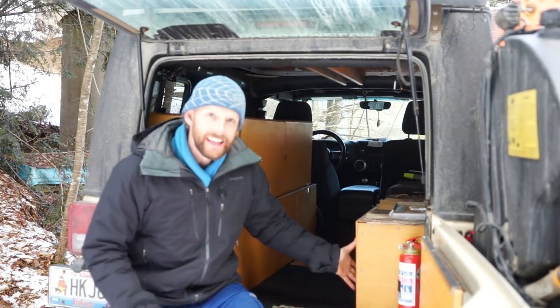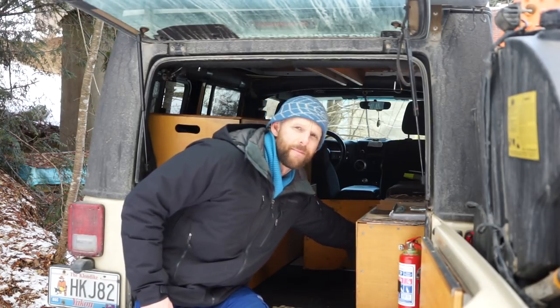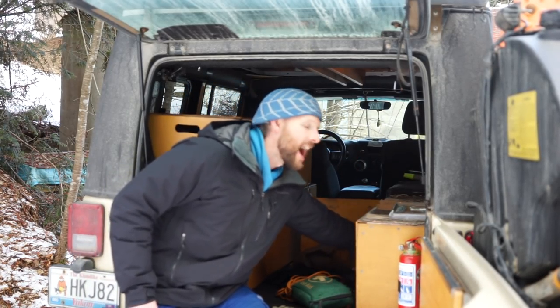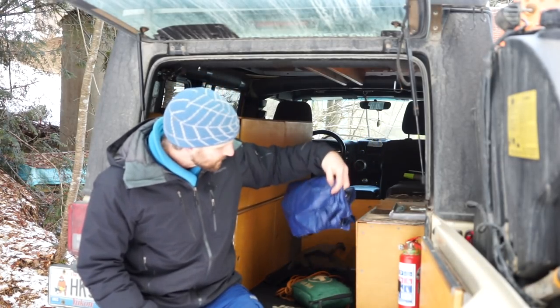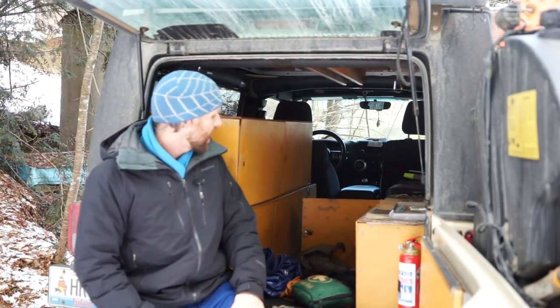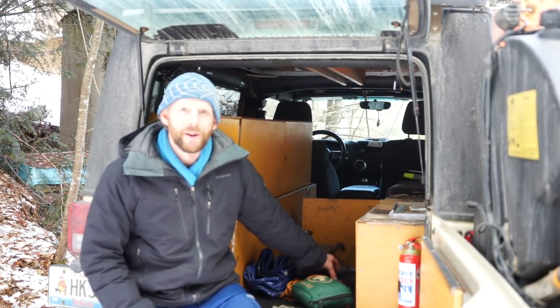Further up in that cabinet I wanted to keep heavy stuff down low and it wound up as a bit of a grab bag. Pulling things out, I've got my first aid kit, a rope I used as a clothesline, a tarp I used for oil changes, my big tub of rice, more medical stuff, sunscreen. That forward section became a bit of a mess, and it also became the cabinet whenever I had anyone travelling with me — if I had a backpacker or my girlfriend with me, that was where they stored their stuff.